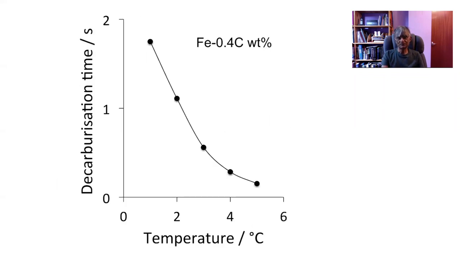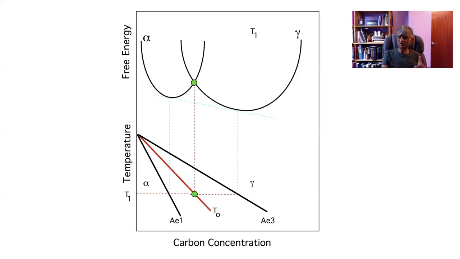So if I calculate the time taken for the carbon to escape from the plate of supersaturated bainite, which forms first, then actually it's very short, all right? For a typical steel, it is a matter of seconds. Now, this means that by the time I do an experiment, for example, by putting it into an atom probe or other equipment, things have changed, okay? So how can I prove that the bainite actually forms without any diffusion in the first instance? I cannot do that by using microanalytical equipment of any form, because by the time I come to observe, things will have changed. Well, there is a way, and it goes back to the T0 curve that I described in the last lecture.